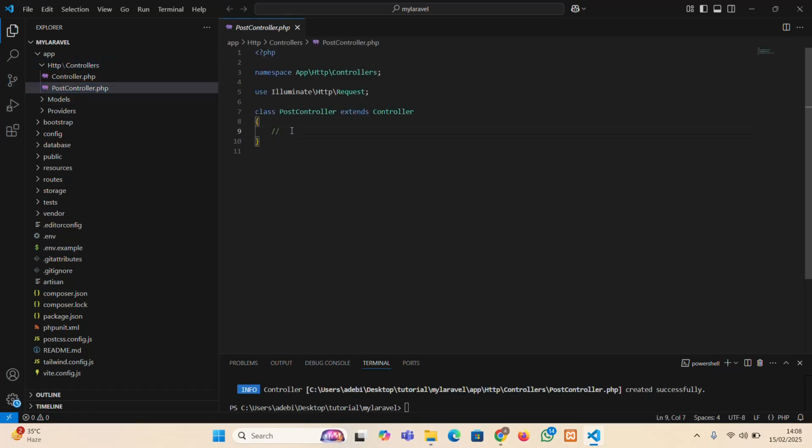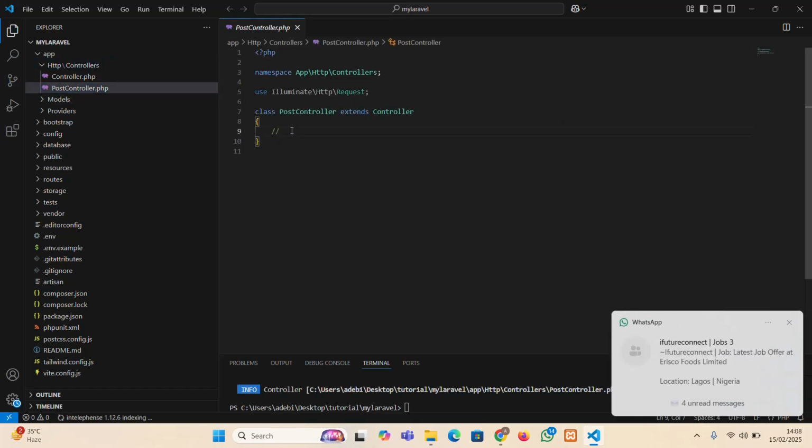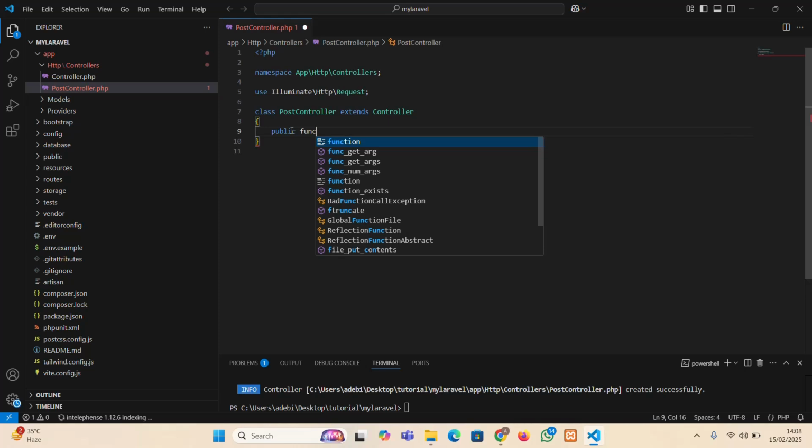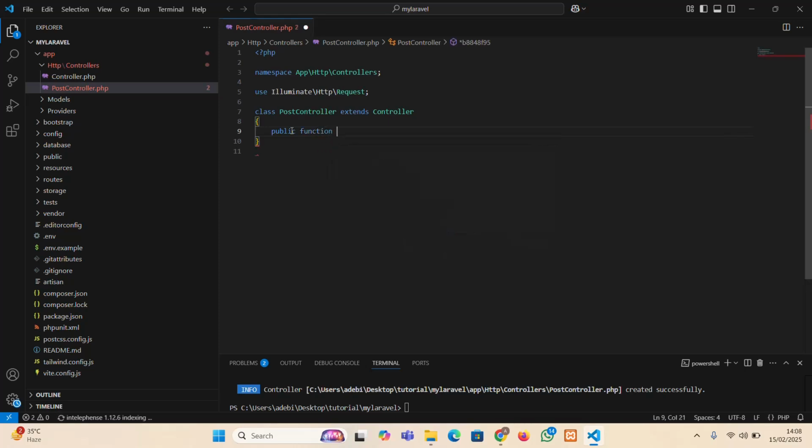So this is where we are going to be defining our logic, the functions that we'll be creating. This is where we are going to be declaring those functions. So for example, let's say public, just type public function, and let's just say tutorial.